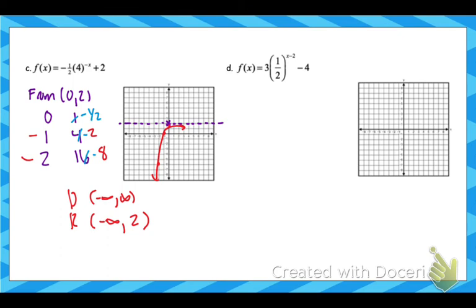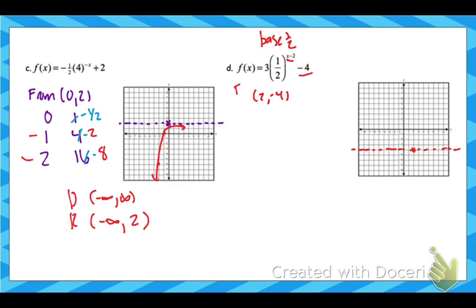All right, so this last one is going to be an example of what happens when that base is actually less than 1. So in that 0 to 1 range. So let's go ahead again, identify what the base is. Okay, the base is 1/2. It's what's being raised to the exponent. Let's find our shifts like we're used to. We've gone right 2 and down 4. So 2, -4 is that little star point that these points will be in relation to. It's also the location of the horizontal asymptote.